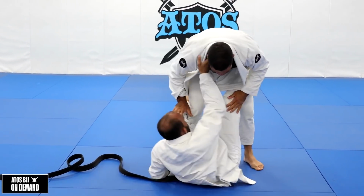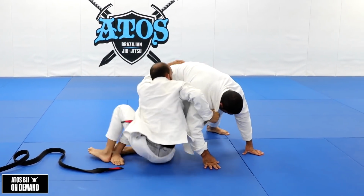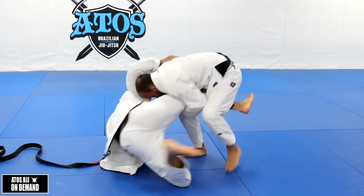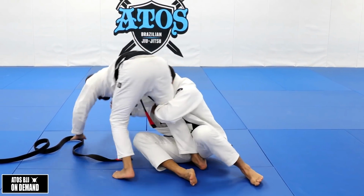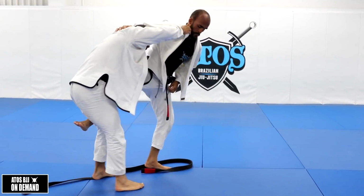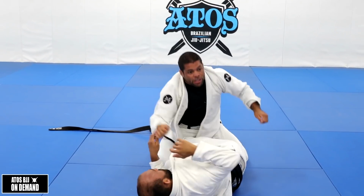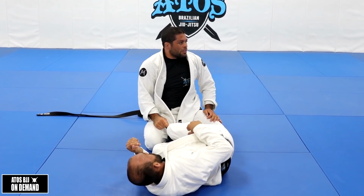De la Riva, okay? When I'm gonna start breaking, he's gonna collar drag, single leg, and head right here, and push my collar to the floor right now. So when you come up, right here, don't stand up. Don't let your opponent stand up. Keep his arm, your hand down, keep his hand on the floor. And then push his neck. Put your hand on the collar and circle, okay?